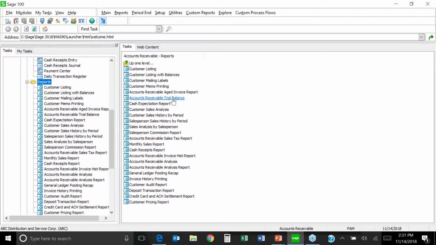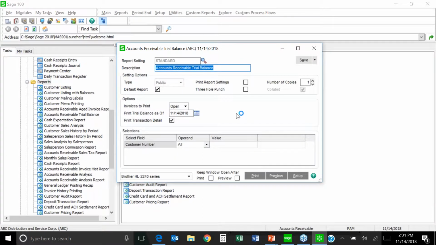The accounts payable and accounts receivable trial balance reports are based upon the posting date. Your general ledger is based on the posting date that you used. The trial balance is also based on the posting date. So if you think there's an issue, if you run the trial balance in the subsidiary module and then run it against the trial balance in the general ledger for the same dates, those two should match.